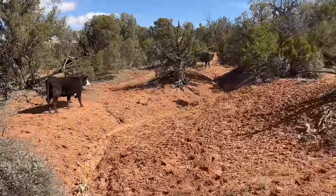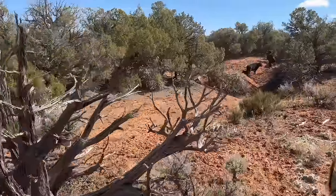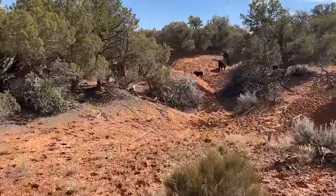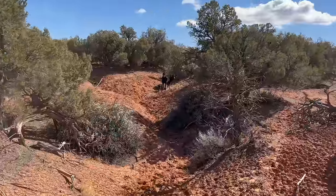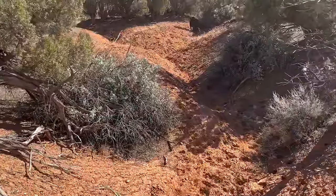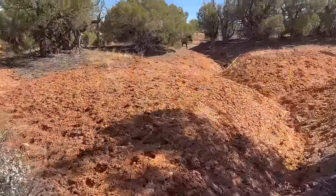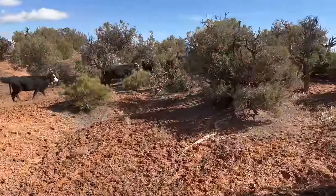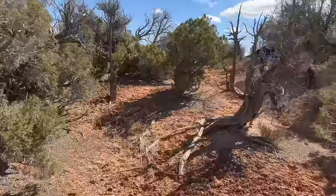I don't know, their ears look like they're all pinned back. Got a cow over there that belongs to the neighbors that are running with us in here. And her ears are like they're stuck to her head. Must have got them frozen when she was young or something. I'll show you in a minute. It looks kind of funny. Anyway, that's her. She's kind of white faced, behind a tree right now, but I'll get over there where you can see her a little bit better.